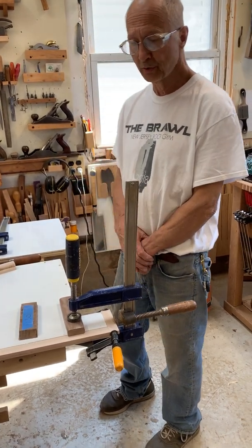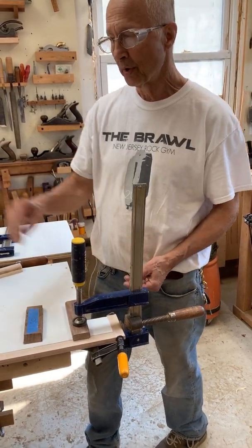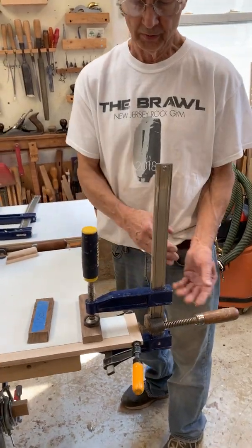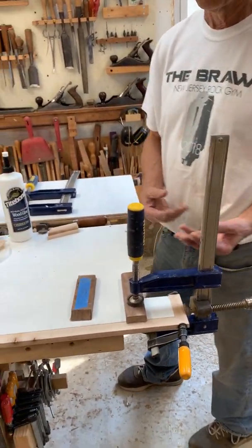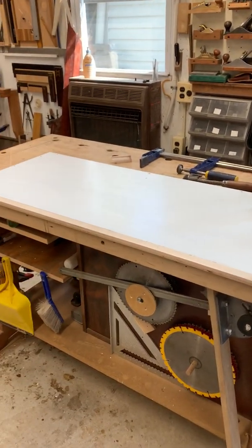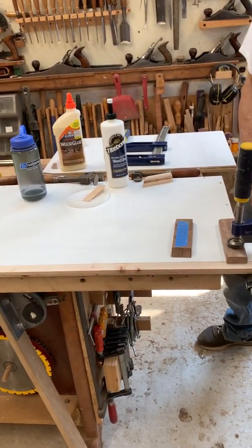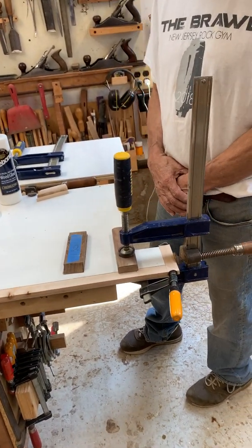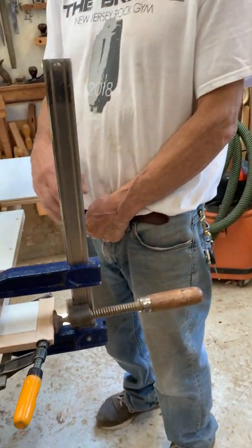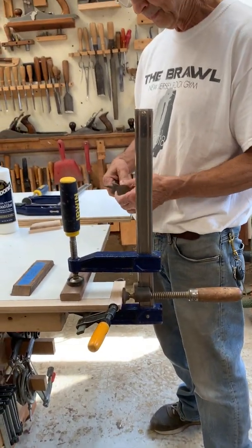Occasionally you might run into a situation where you have a long board and you have to glue on a piece to the end, which would require a 6 or 8 foot bar clamp. If you come up with that situation and you don't have that clamp, sometimes you have to borrow clamps, or you could do something else. And there's a few other ways of working that out. What I want to show you is one way that's a nice way, and it's pretty easy.